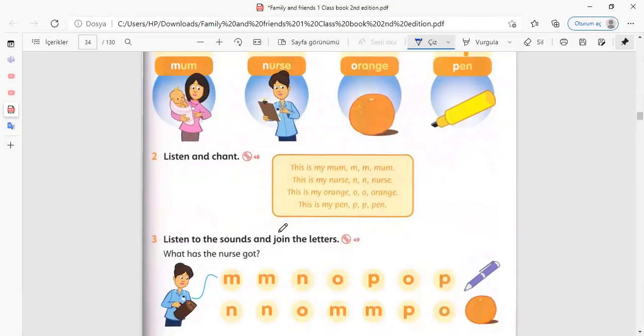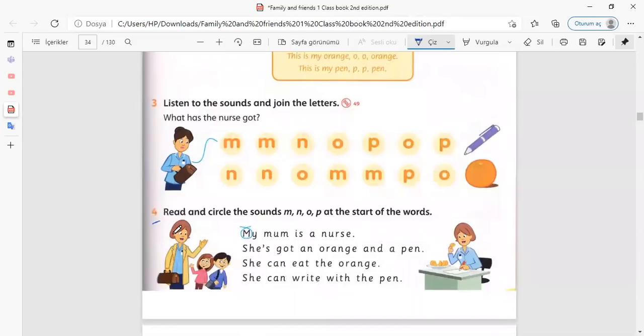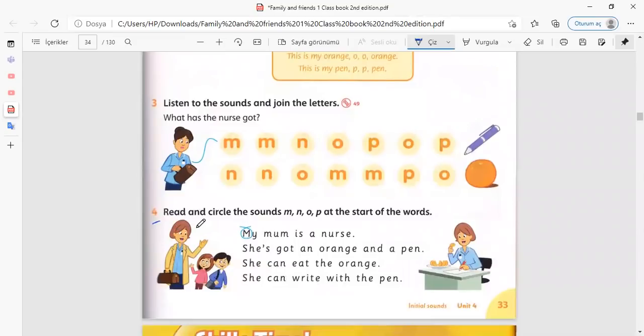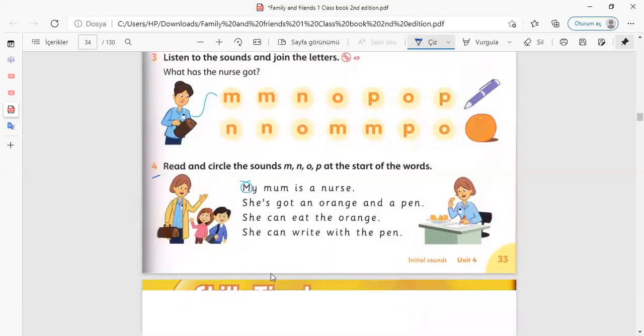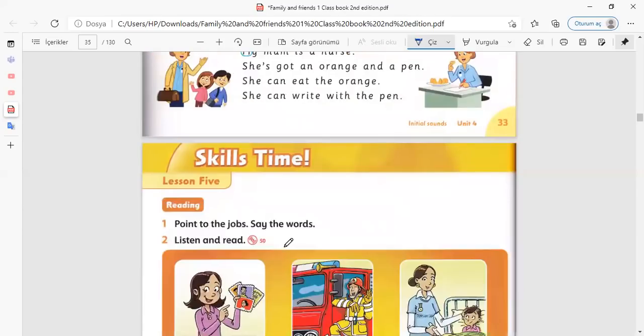Listen and circle the letter. What is the number? Number four. Read and say the sound. My mom is a nurse. She has an orange and a pen. She can eat the orange. She can't write with a skill.